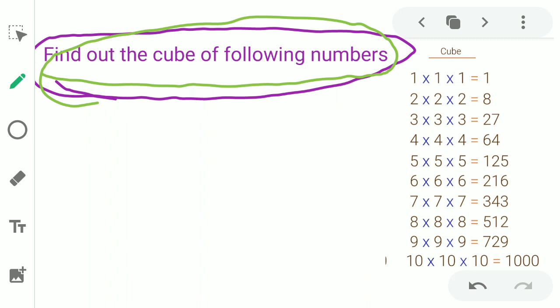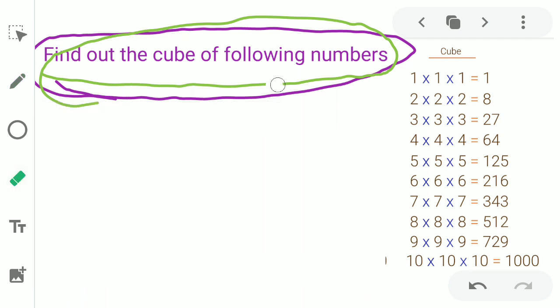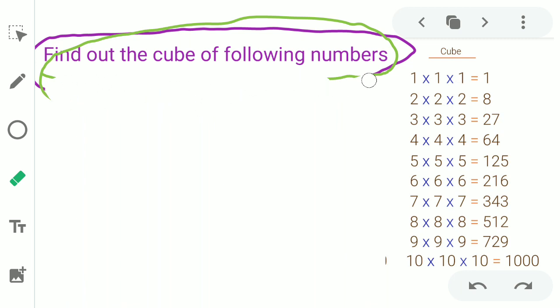You can keep these things ready. Now here I can't rub it all because it will take everything with it. Let us see. So I will just rub some other part, and this is an image on the right hand side. This is an image which I have inserted.